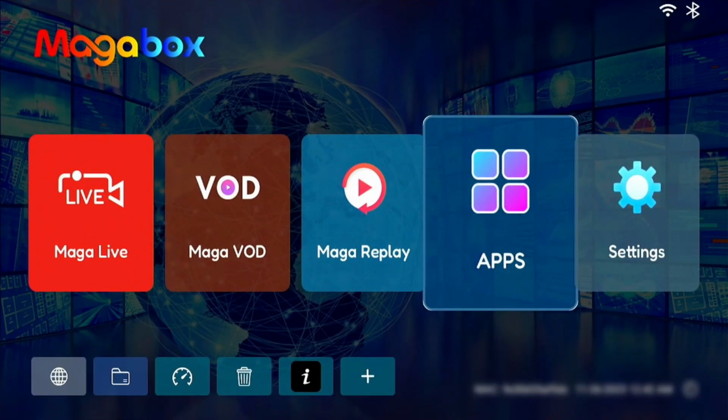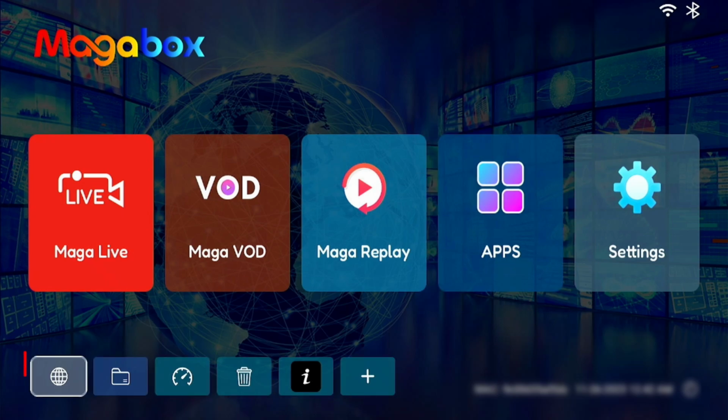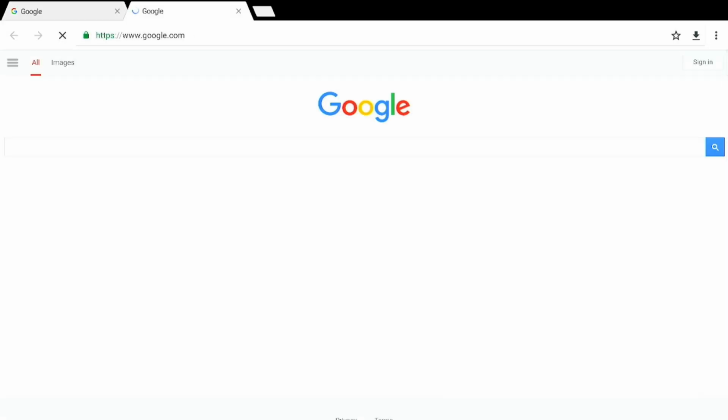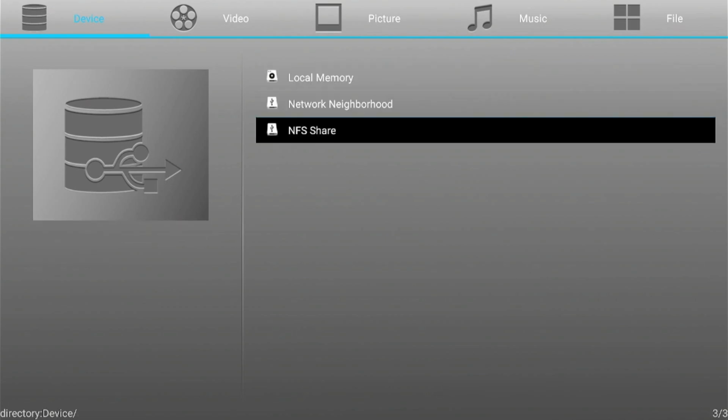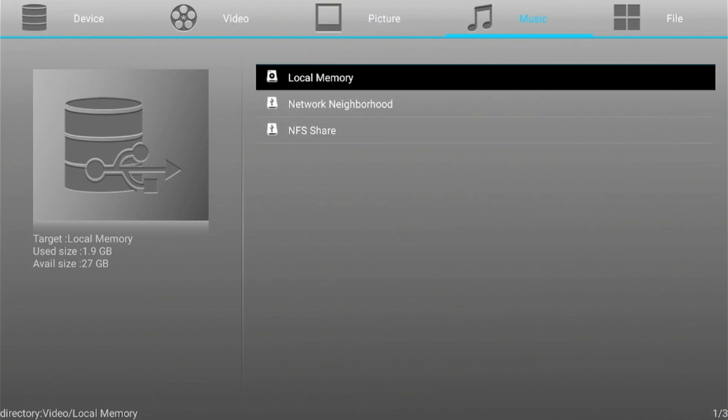Now we are coming back to the home screen to view the information it shows on the bottom of the screen. First, there is a browser option to go onto the internet. This loads up Google Chrome. There is an option on your remote to change it to use it as a mouse. You just click the icon with a mouse on it on the remote, which is very useful when you are on this page. The next option is the file folder. Click into this and you can easily access anything on your SD card reader if you plug that in. You can see the local memory as well.